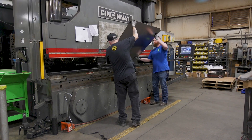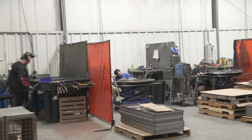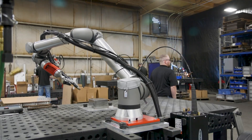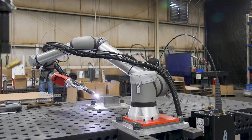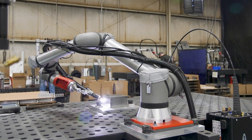We love to do press brake tending. We have a lot of grinding that's done, and it isn't the most desirable job — and we think that's perfect for robot application. It's going to take things like collaborative robots to allow the United States to stay strong in manufacturing. UR has been the leader in collaborative, and they're a good partner to try to make that happen.